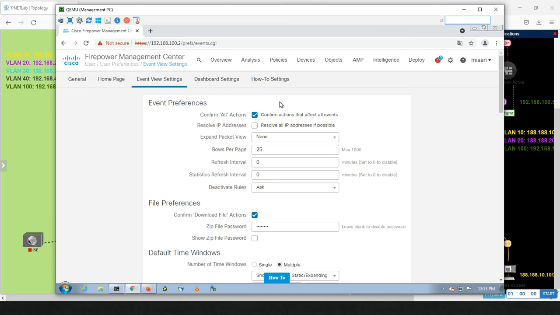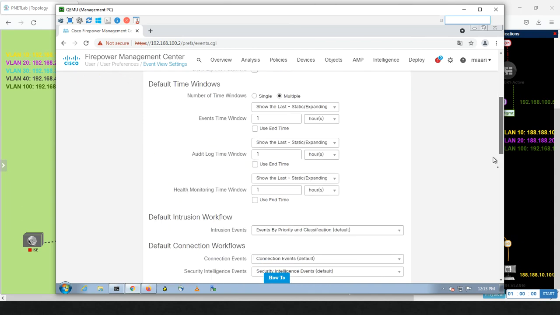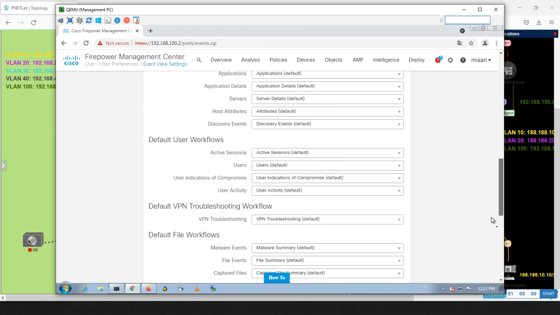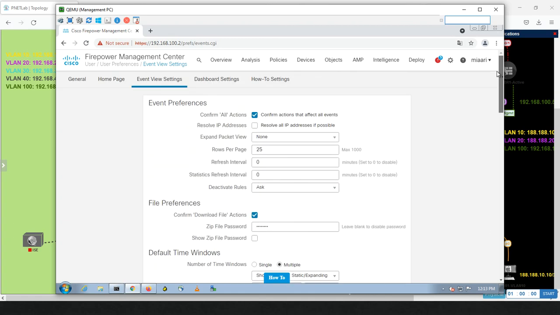By default, resolve IP addresses, resolve all IP addresses if possible, if you want to see the domain name for them, not the IP. Yes, you can select it. For example, expand packet view: non-packet, text, bytes, all. Actually, there are huge preferences that you can see, whatever you want.